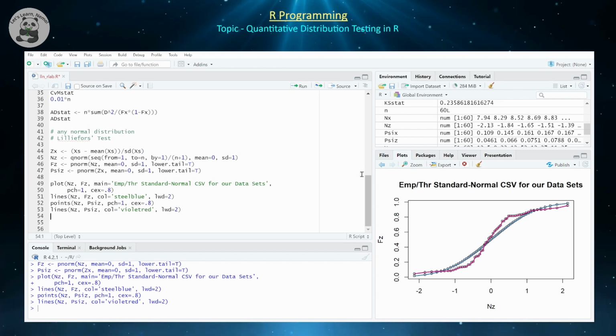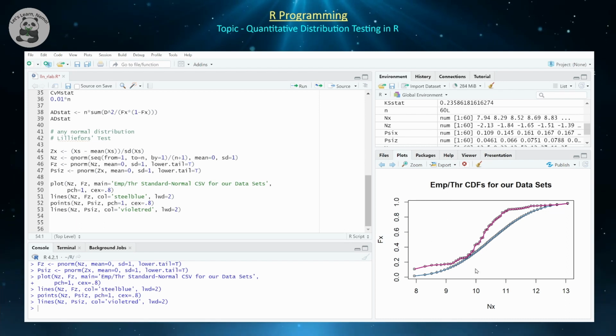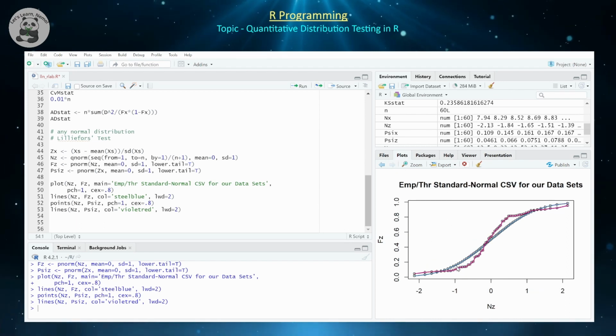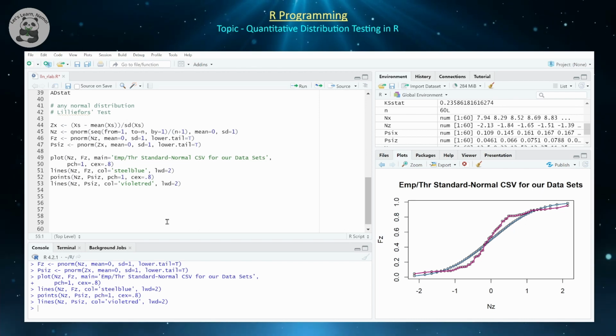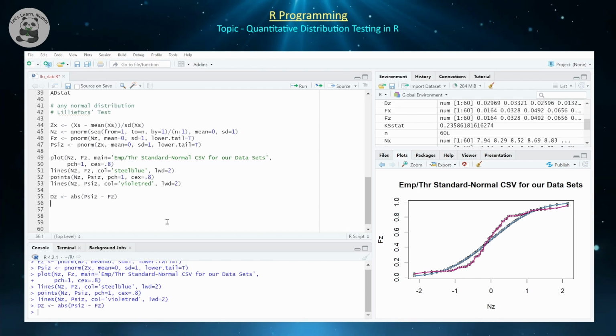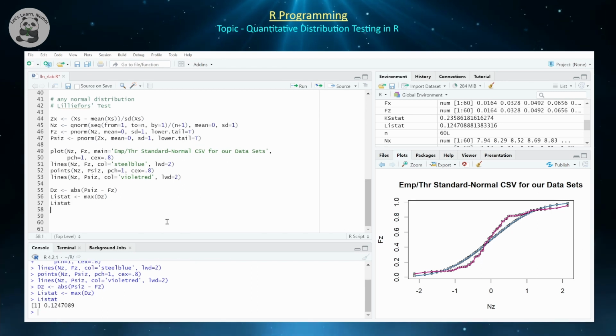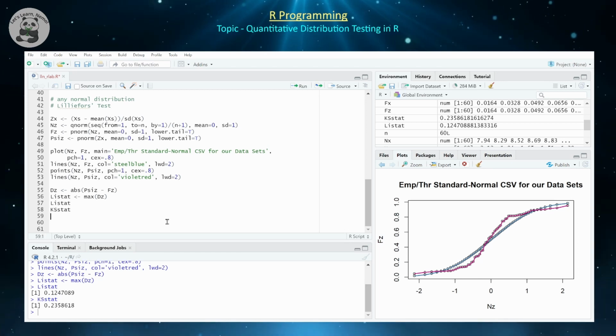So let's calculate our distances. Notice that our distances are quite different. We have a lot more discrepancy between these cumulative distribution functions, but these CDFs are a little bit closer to each other, because Lilliefors, again, is a little bit easier to pass, because we're comparing to infinitely many distributions, not just one. So our standardized distances, let's call that dz, is going to be the absolute value of psi z minus fz, and our Lilliefors test statistic is the same exact thing as the Kolmogorov test statistic, so it's going to be the maximum value of dz. So our Lilliefors test statistic is going to be equal to 0.12. And if you remember our Kolmogorov test statistic before, it was 0.23, which was usually agreeable to be substantially large, and our Lilliefors test statistic is a little bit smaller, almost half of what it used to be.